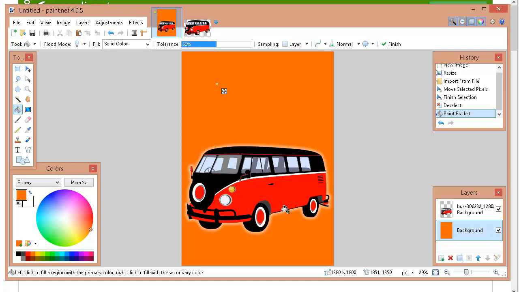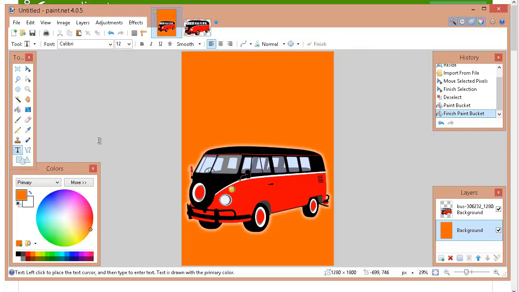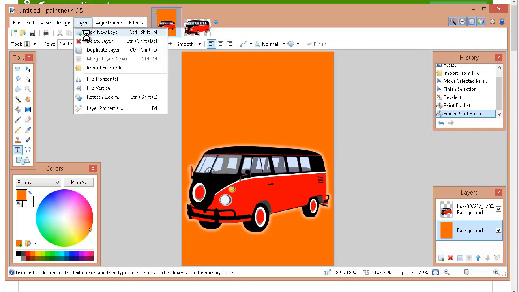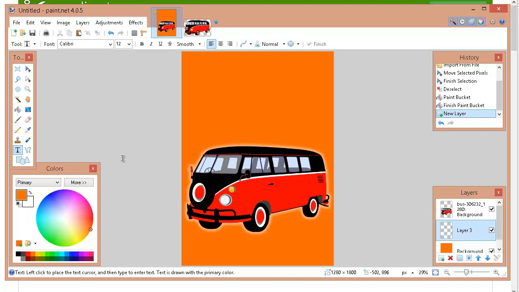And the only thing we need to do next is bring in another layer for text. I'm going to show you two ways you can do this. You can use the built-in text tool that we have here. And so if you go over here and you see T, that is your text tools and fonts. So what we're going to do now is we're going to do layer and add new layer. Now our text is going to go on top of all of this.